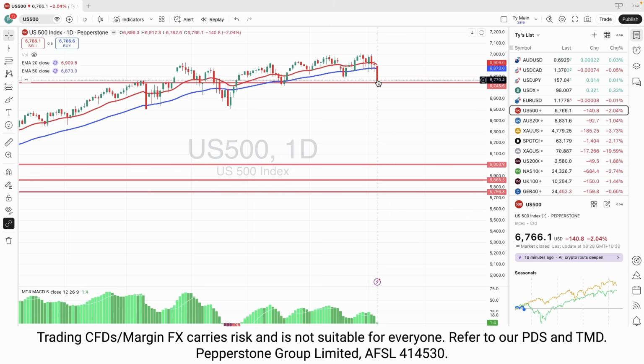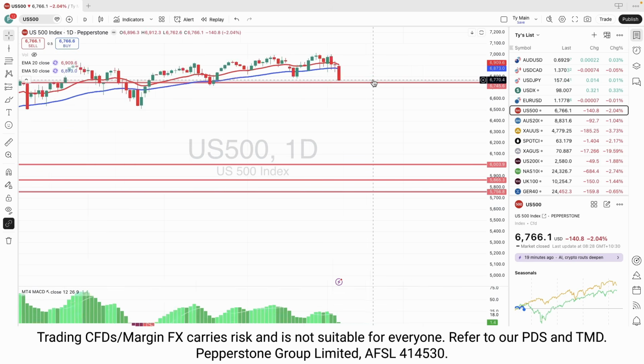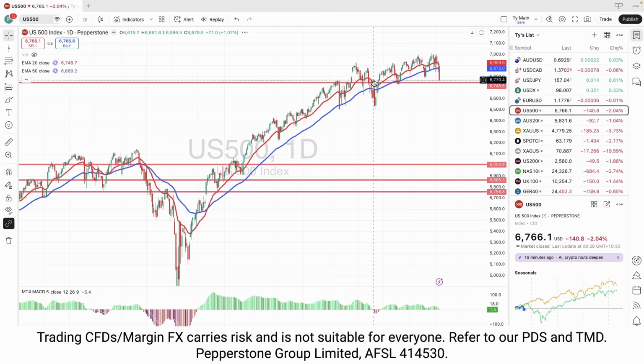Whether we get support or not, look, we don't know for sure. This is obviously a role reversal zone. It was resistance there, and it's been support 3 times. I think we are on the verge of getting a moving average cross. If we don't arrest this selling over the next few days, the 20 and the 50 are going to cross. They haven't actually crossed since price was way back at 5,800. So the last cross was down here.